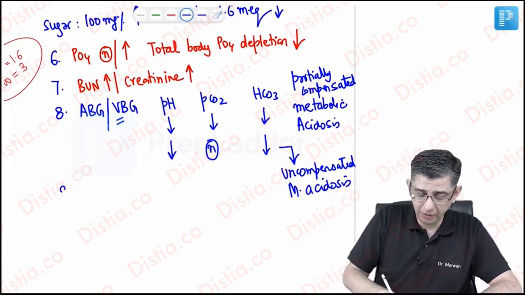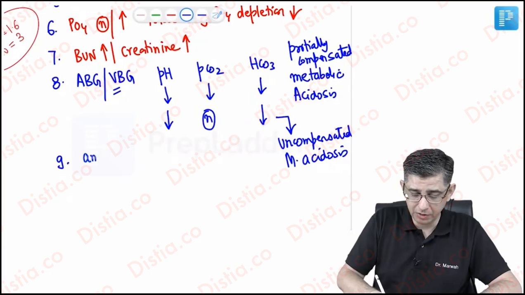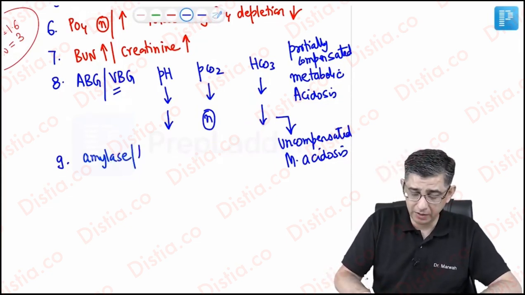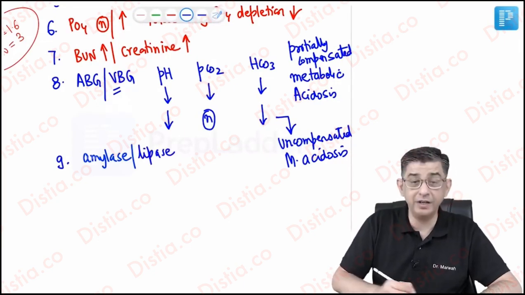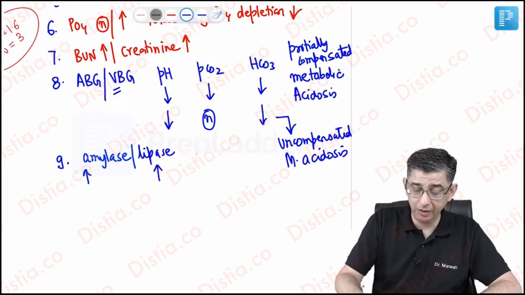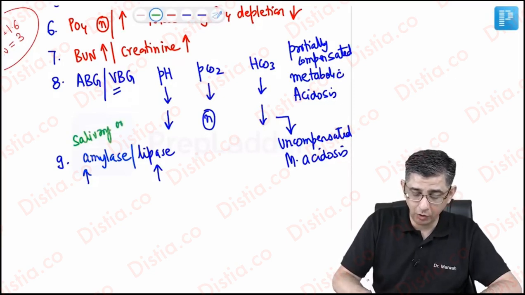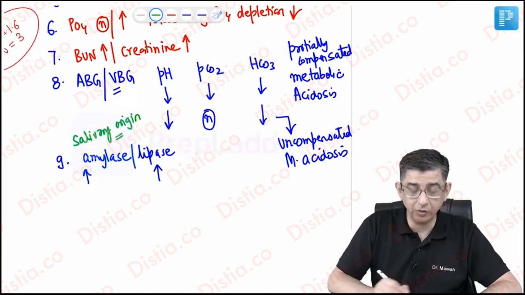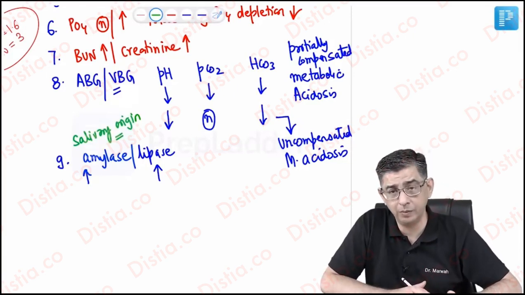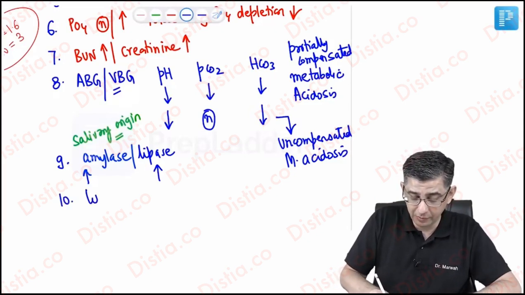Now, since my patient was having an acute abdomen kind of presentation, I decided to even check out the serum amylase values and the lipase values, which can be elevated. Studies have shown that this amylase, which is elevated in these patients, in fact sometimes with striking elevations, is mainly of salivary origin. I repeat once again, this is not of pancreatic origin, it is of salivary origin, but the initial presentation of the patient could look like that of an acute abdomen, so I decided to get it done.